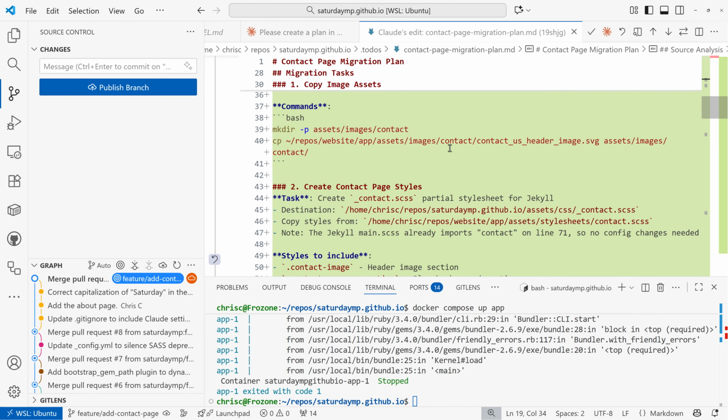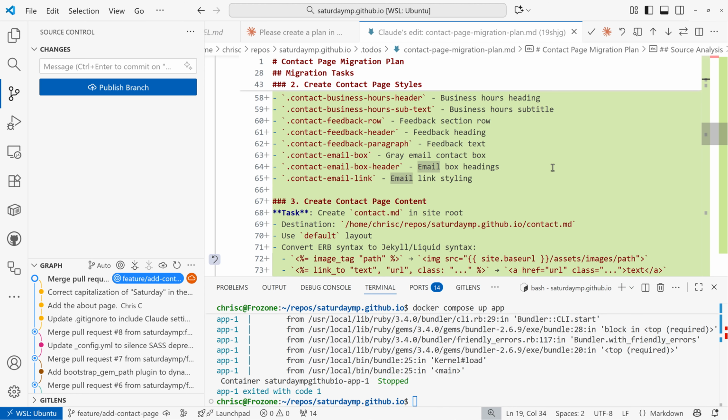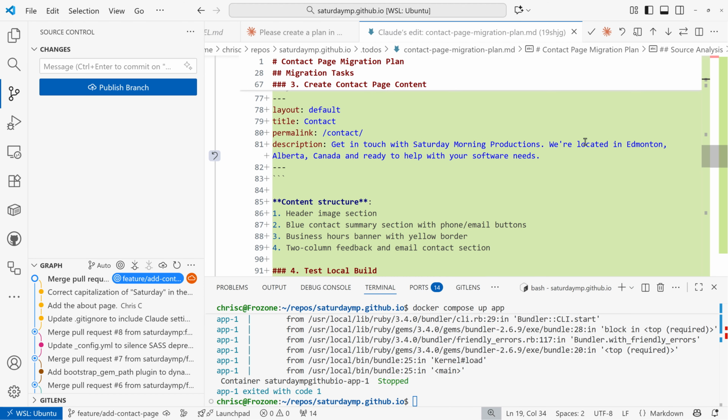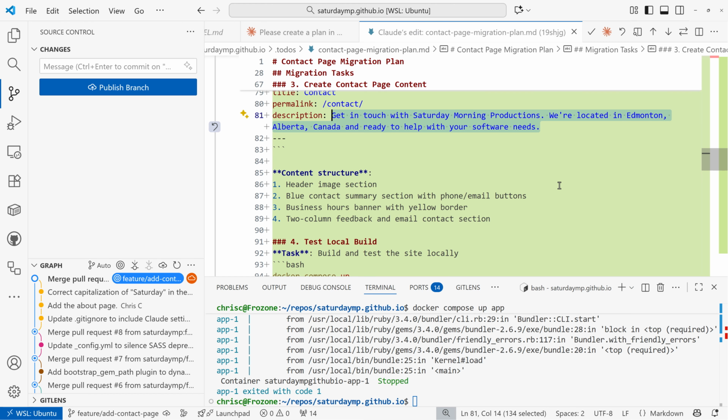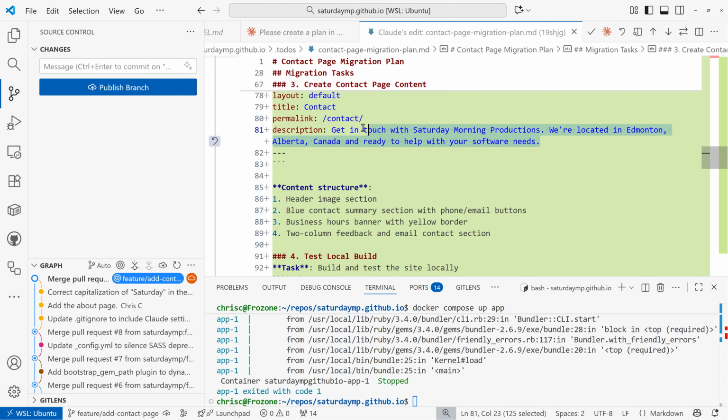So it's going to copy the asset images. A lot of styles. I don't know what front matter means. Maybe we'll update this to say something like we also work remotely because we do a lot of remote work, even with clients in Edmonton now. I've worked with clients in the States. I have a subcontractor arrangement with Corgi Bytes actually, a consulting company in the States, and we worked with people all over the world. It was a lot of fun.